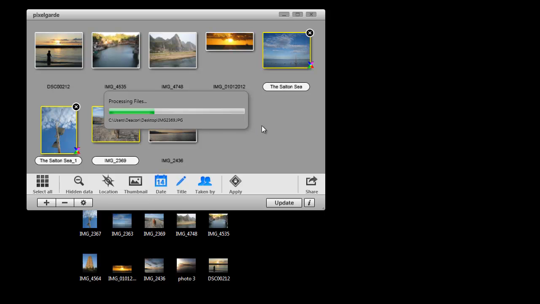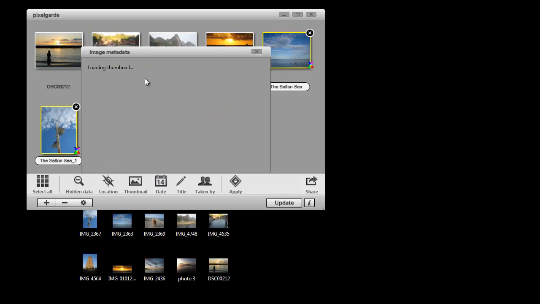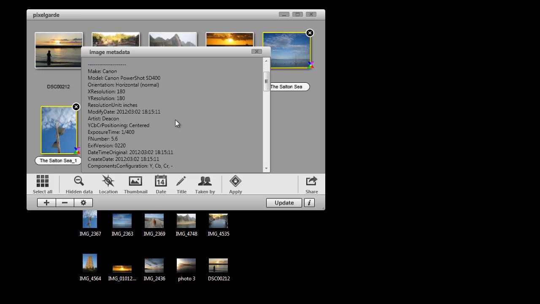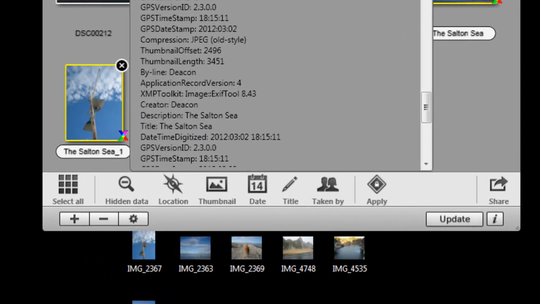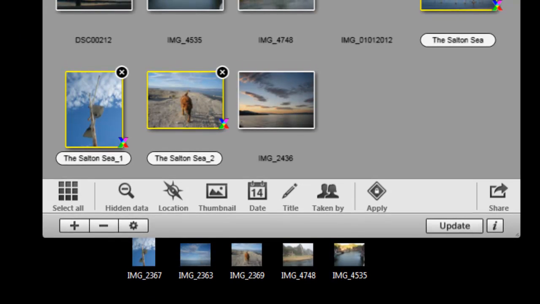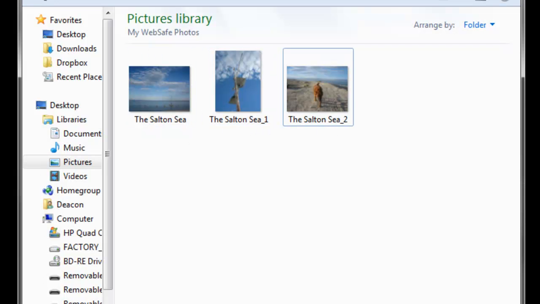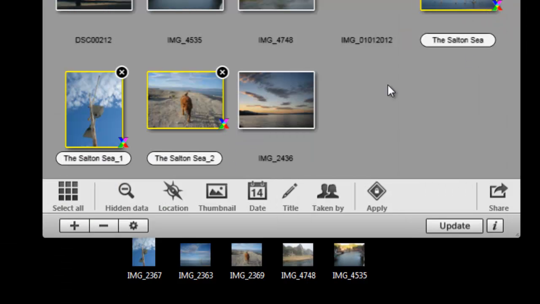When Pixelgarde is finished processing, I know I've got an edited photo because I can see the little multicolored X overlay. I can also just check the metadata again to make sure that it's been preserved and also to look for the changes such as my name and the title and such that I've added to this content. Okay, so I can also look at these at the directory that I set within the settings of the application to see that my photos have been organized and saved at the location that I wanted them to be saved. So that's a great way for me to stay organized.